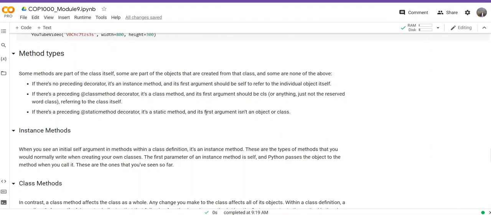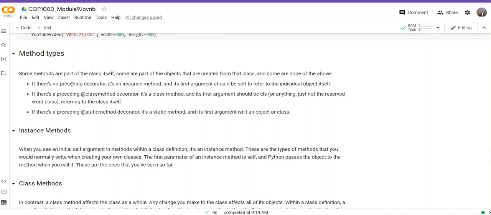So, the methods that we've dealt with could be performing a calculation, returning some value, whatever it may be. But methods break down into essentially three different types. And the first one is something that we've dealt with before.